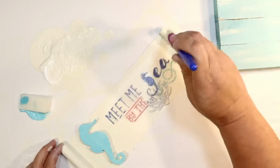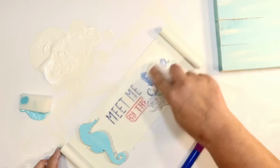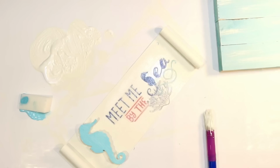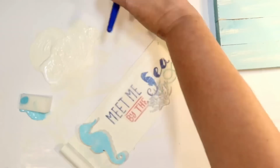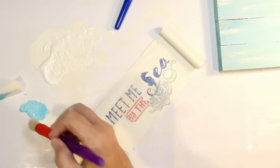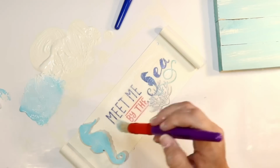And then I'm going to distress it lightly with some more of that ivory and a chunky brush just to kind of make it look more like part of the sign, less like a sticker, which is always my goal with those. And I'm going to distress our cute little seahorse as well. And it really looks like a completely different sign now, all painted, and I think the white scroll sides really go well with that ivory color.